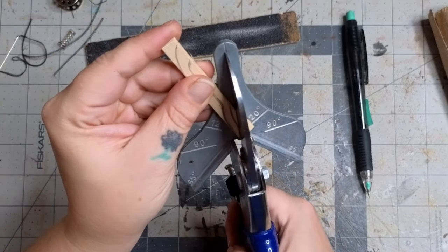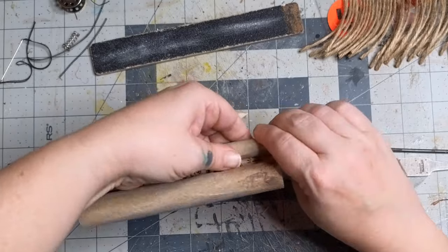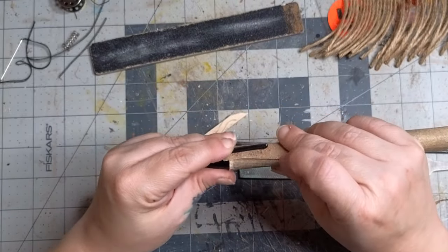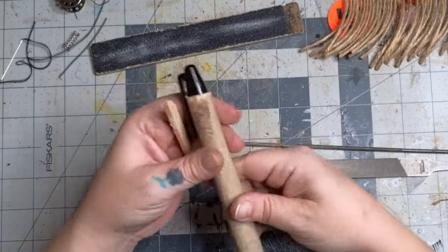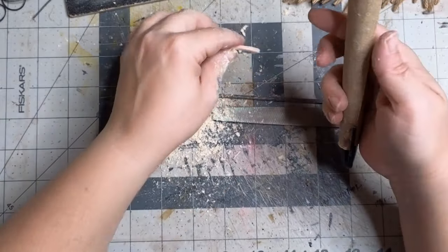I used my X-Acto cutter to get the outside edge as much as I could, and then I used a marker with some sandpaper wrapped around it. This gives me the curve that I need, and you can even use a smaller marker if you have a smaller curve that you need to get into. This gives us the rounded shape that we need, and it has more stability than just the paper itself. And I used the lid arm to hold the sandpaper to the pin. After a bit of sanding, you should have a broomstick. Set it aside for now, we'll come back to it later.